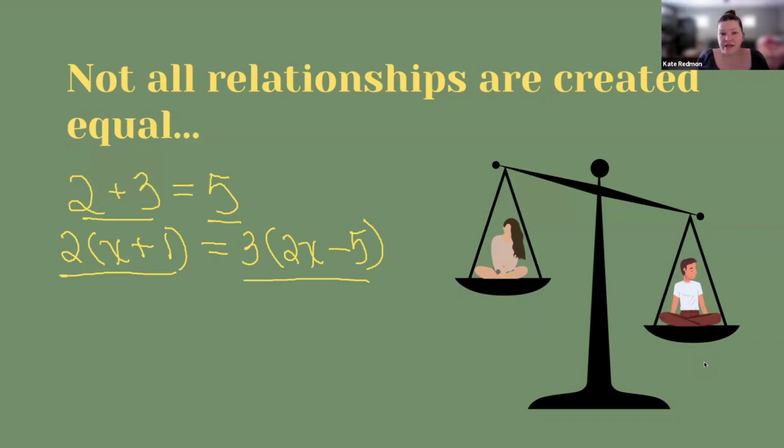Well, like it says here, not all relationships are created equal. We can have a relationship between expressions that's not one of equality. That's one of inequality. Let's start with expressions that are just plain old numbers, 5 and 6. Clearly, it would not be true for me to slap an equal sign here. 5 is not equal to 6, is it? No. But I could certainly still talk about a relationship between 5 and 6. I could say, well, hey, 5 is less than 6. That is a very simple, if boring, inequality.